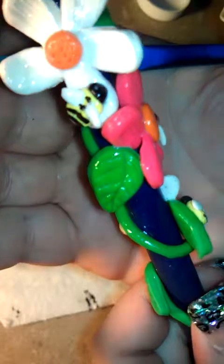And I'm going to stop there. I'm going to finish glazing. I'm going to let things dry, and then I'll come back in and do the final end product.